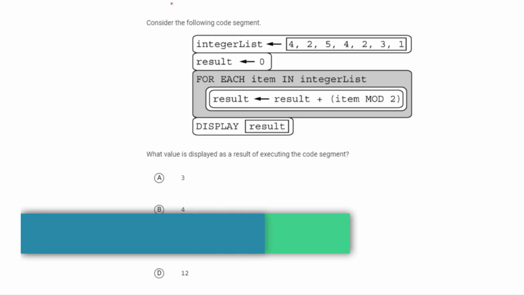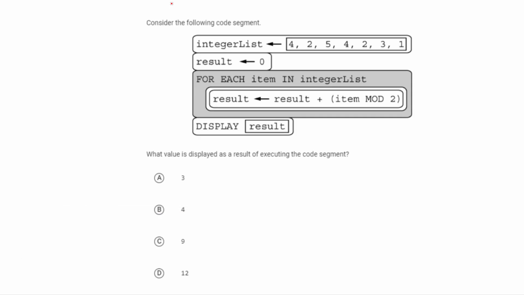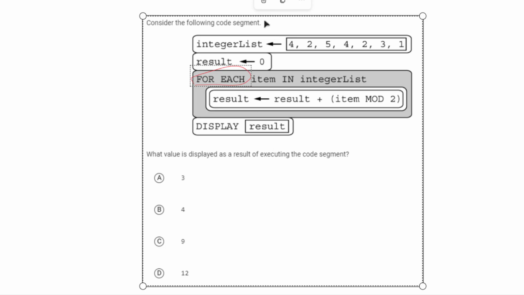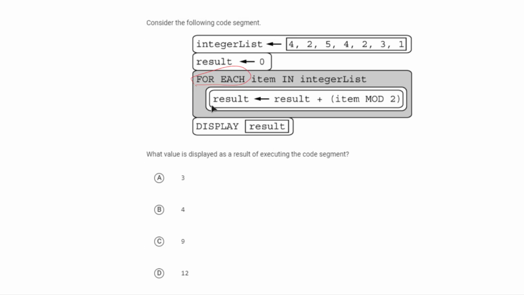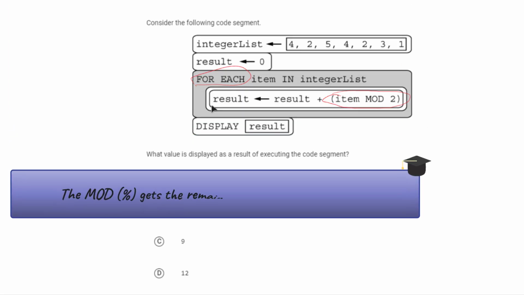Here's another fairly common problem type. This one is going to give you a list, and we're also going to iterate through it, in this case also using a for each loop. But what it's going to do is count how many times something happens. In this case, it's not just a straightforward count. This problem is pretty interesting in how it's doing the count. For each of these items, it's going to calculate item mod 2. If you remember, the modulo is like a remainder.